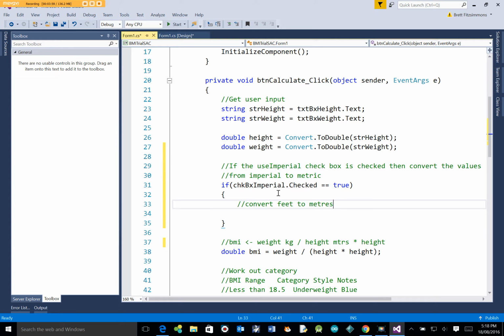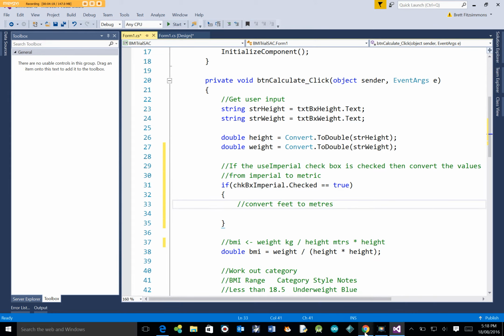So to convert from feet to meters, well, that's not too hard. How will we do that? If we convert from feet to meters, I think it's about 3 feet to a metre or something, but I probably should look it up. I think it's 3.19 or something like that. 3.28.